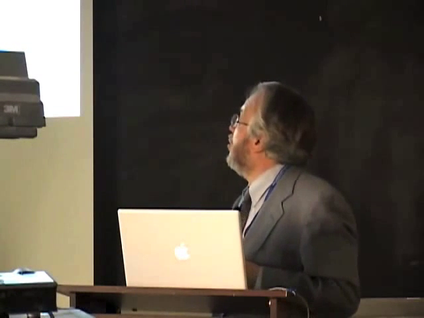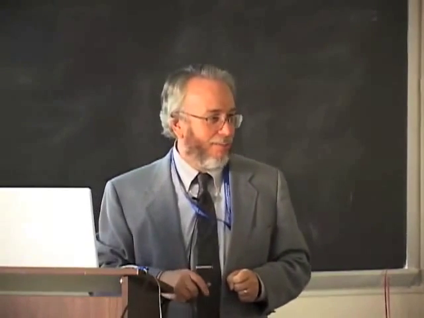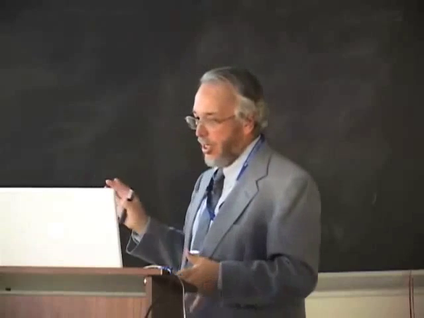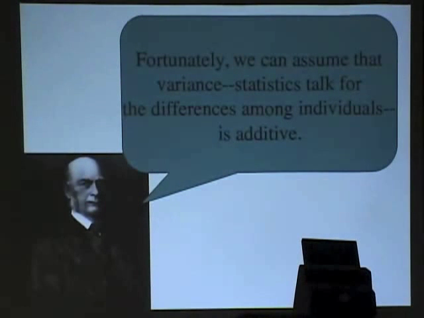So what we're going to do is use linear regression to eliminate the variance. And again, I'm going to ask one more time. How many of you have not had statistics? Excellent. Okay, so I can say things like variance, and nobody's going to freak out, right? So variance, we can get rid of the variance that's associated with these extraneous variables that we don't care about, that could be confounding our experiment. All right, so the big assumption that he made is that the variance, which is indeed statistics talk for individual differences, is additive. And with that little bit of assumption, it's going to be very powerful for us.